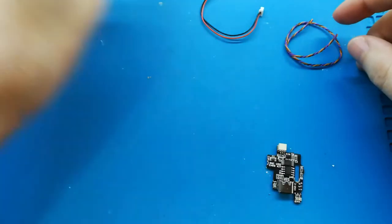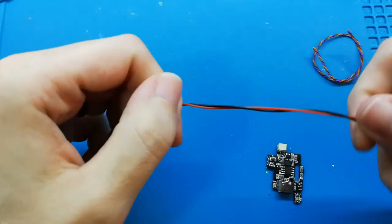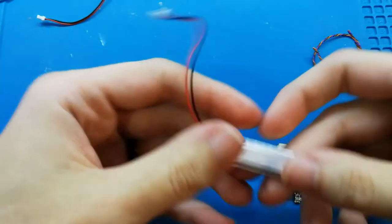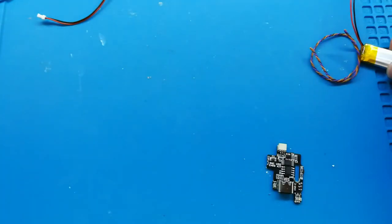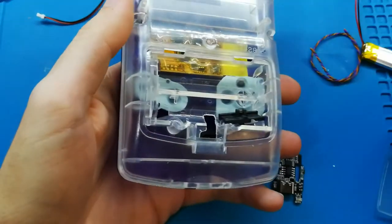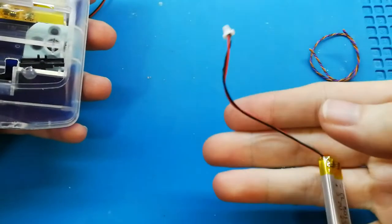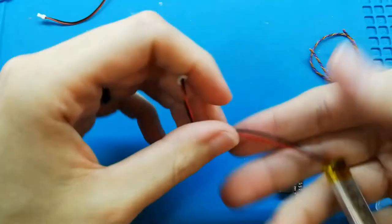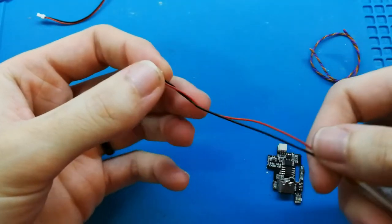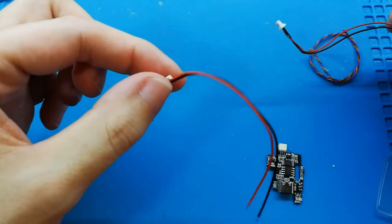The kit includes also two cables. One cable is for your battery. Maybe you bought the best battery that you were able to find. It's possible to put it in your video game, okay? It's okay. But maybe the cable that the battery has is not with the right connector. So that is the reason my kit includes the good cable and connector.